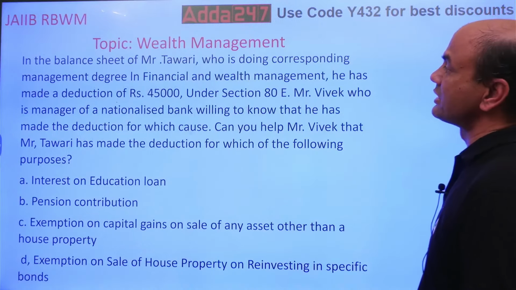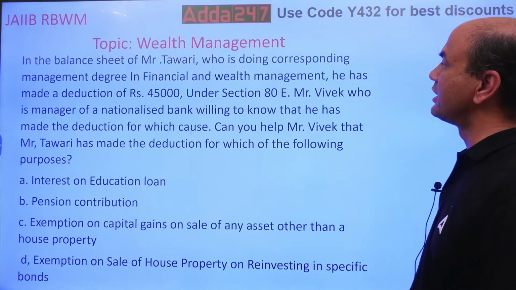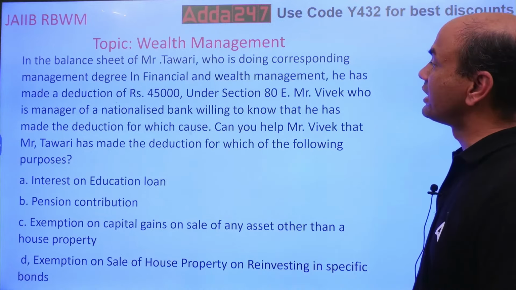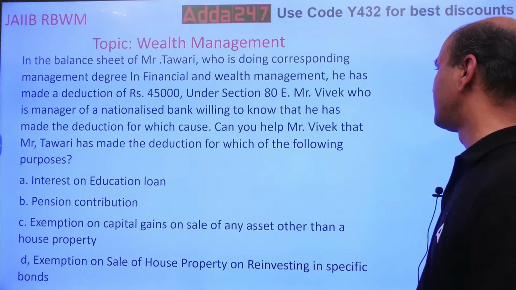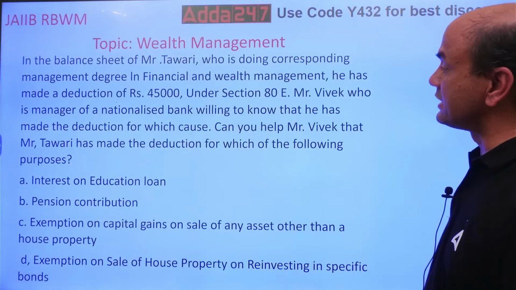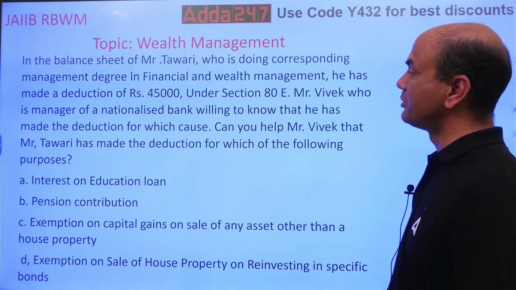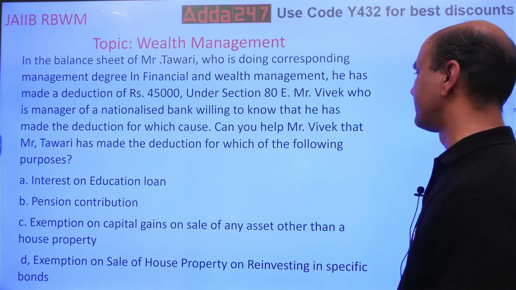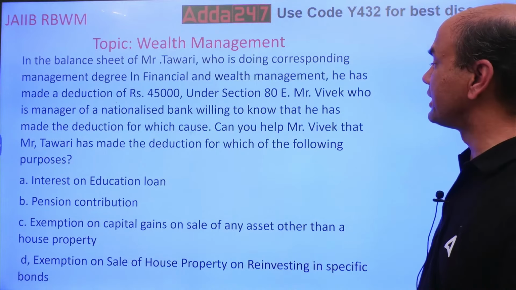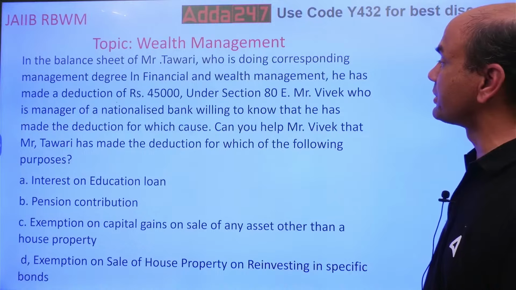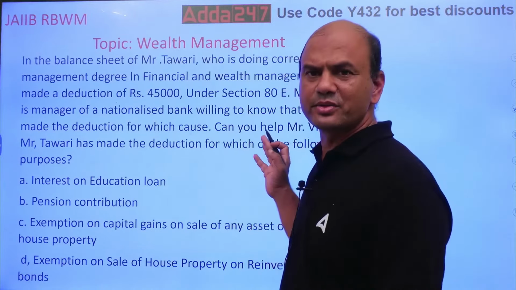In a balance sheet of Mr. Towry, who is doing a management degree in financial and wealth management, he has made a deduction of 45,000 under section 80E. Mr. Vivek, who is the manager of the nationalized bank, is willing to know for which cause he has made the deduction. Can you help Mr. Vivek? Mr. Towry has made the deduction for which of the following purposes? 80E. See here, such a big question, such case studies come to you in the exam.